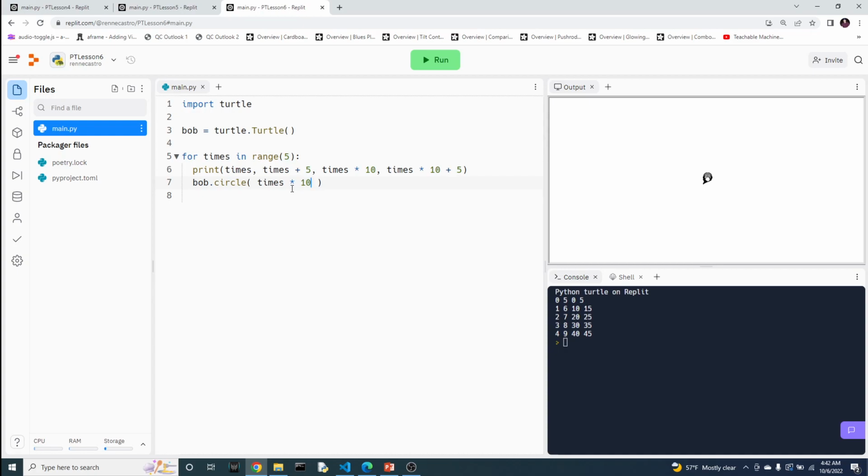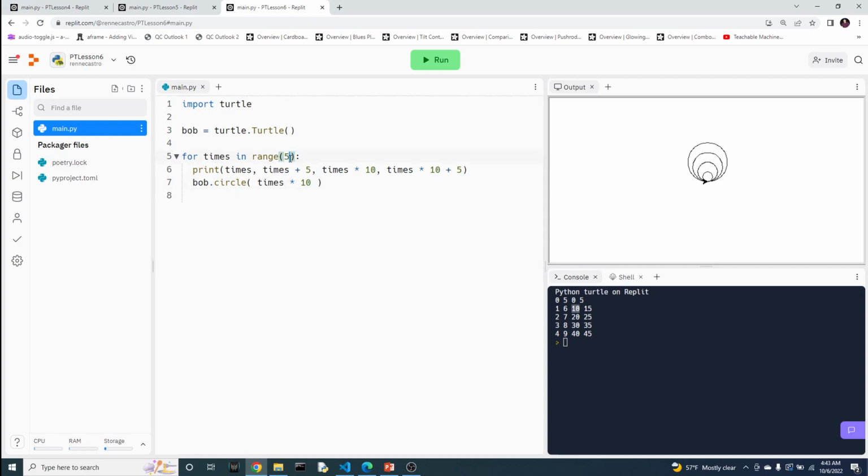Now this will be a significant change. Reason being, notice that the first circle is 0, so you're going to see it spin, but it's not going to draw anything. But the next circle has a radius of 10. That's about double the size of this one, since we know that this one was 5 from the previous example. And there's going to be 20, 30, 40, 50. And this is where incorporating the loop variable becomes a lot nicer.